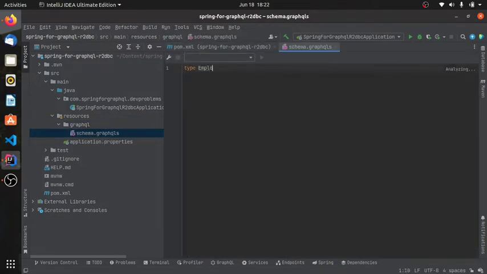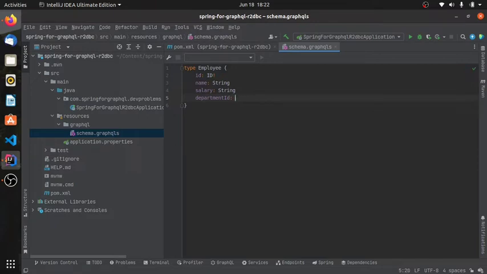Now I will create the types and inputs. The first type I will write is Employee. The Employee will have id, which is of type ID, name, string, salary, again string, and departmentId, that would be int.